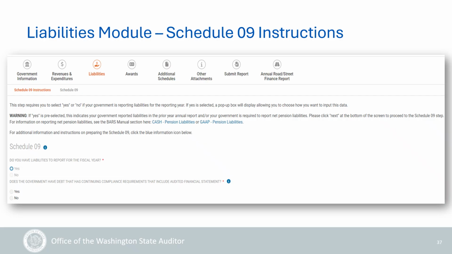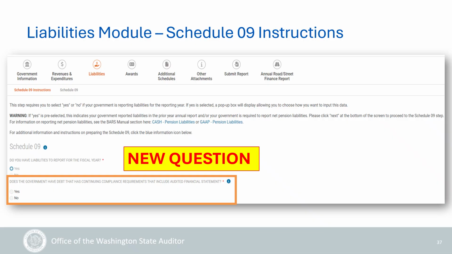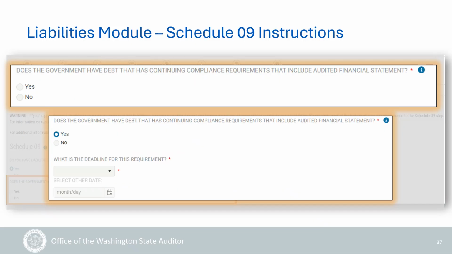This questions if the government has debt that has continuing compliance requirements that include audited financial statements. You must select yes or no, but remember, this question is only applicable if you say yes to reporting liabilities. If you select no, like I said, you can continue on with your report.